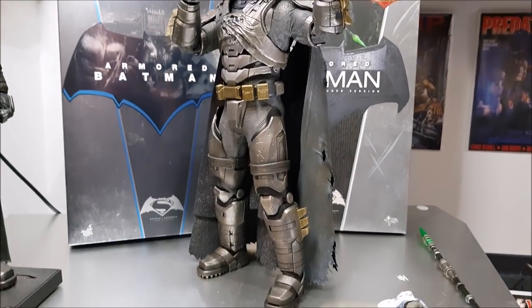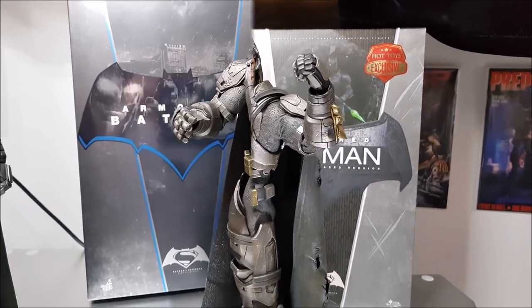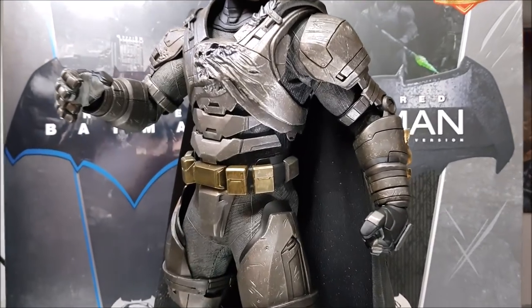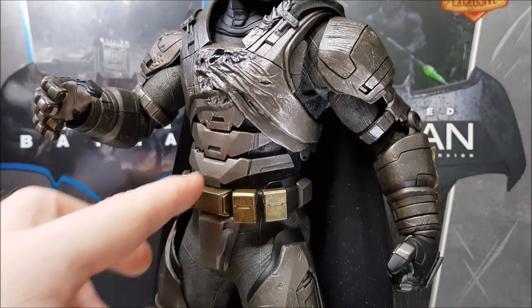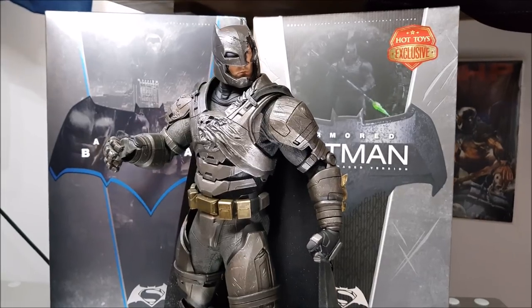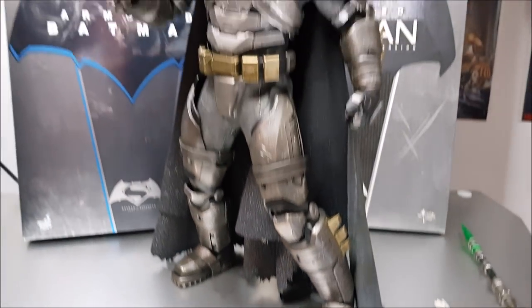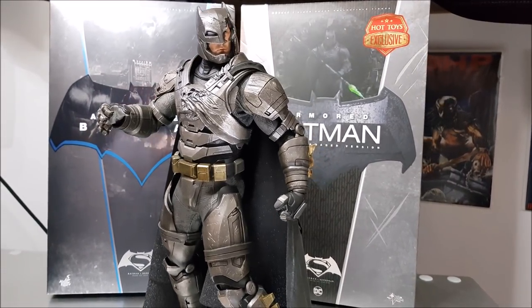Certainly capable of it. The legs move really good. The arms move really good. Not too sure if he can turn his torso. We'll try that next. No, guys, there's not much articulation in his waist. Not much turning ability, but that's kind of down to the design of this suit. I mean, once I tried to turn him, this went crazy. So I have to put that back in a minute. But no, all the posability is pretty good in the neck, great in the arms, shoulders, elbows, the top of the thigh there, the knees, the ankles are really good too. Great posability, just not in the torso waist area.